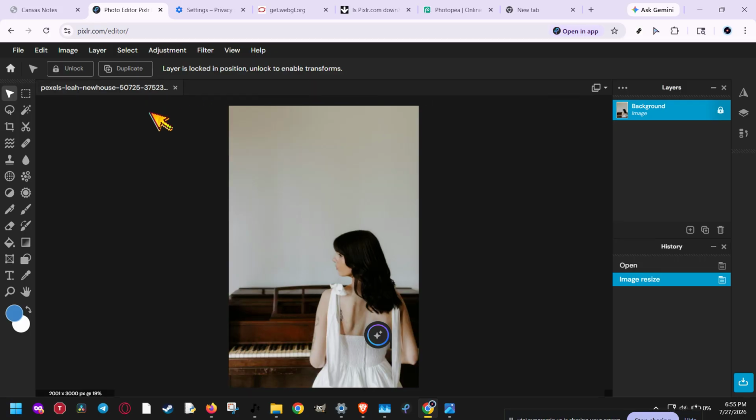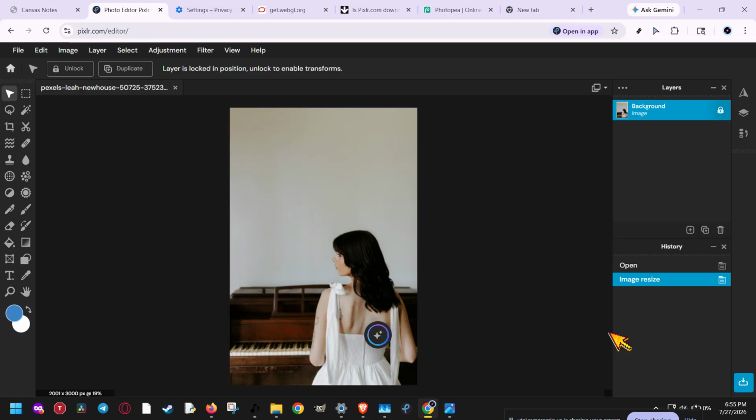So to recap, check your free limit, turn off ad blockers, rename the file, follow the full save workflow, try a new tab, clear cache, reduce image size, and switch browsers if needed.